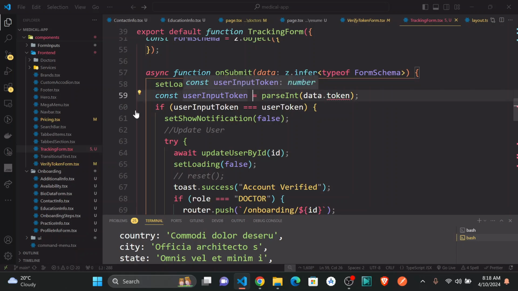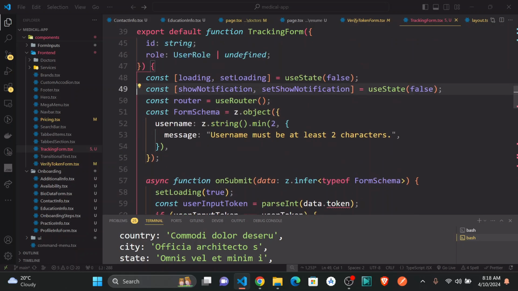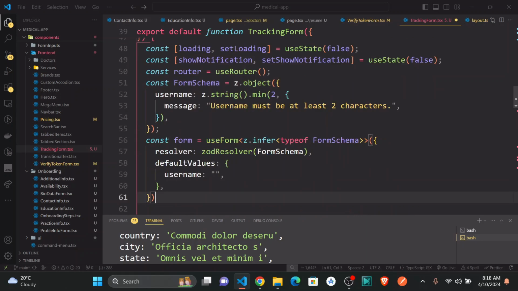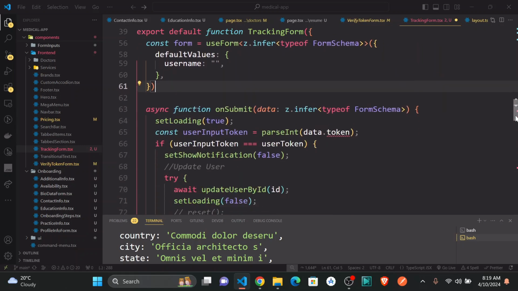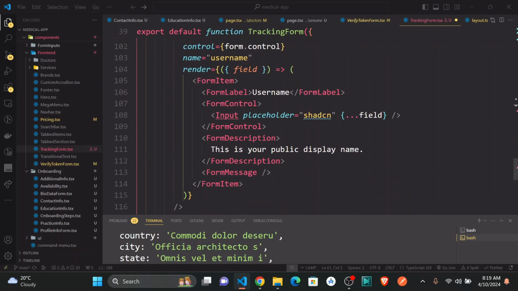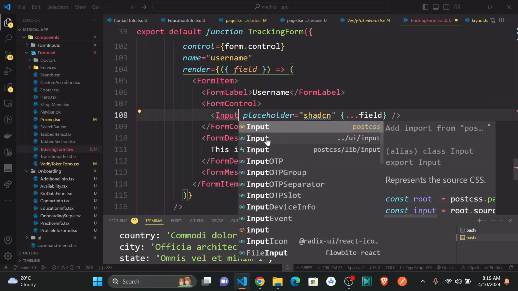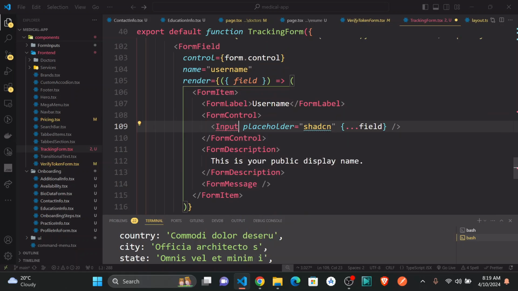We don't need these input tokens. We're just going to see them in a minute. So here we have this form schema. We can just now create a form. So we just need to either install the input, which we already have.